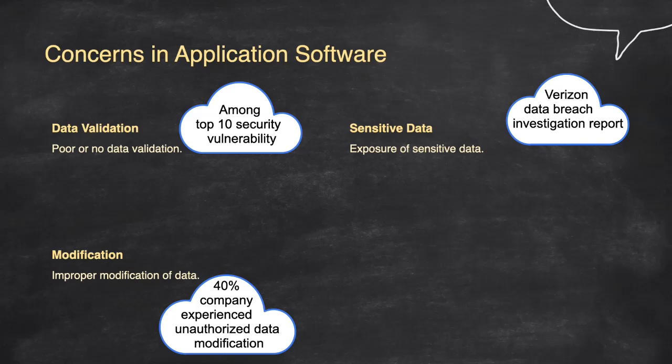In 2020, a security flaw in Twitter's internal tool allowed attackers to gain control of high-profile accounts and modify account details. This breach led to unauthorized tweets from accounts like Elon Musk and Barack Obama, causing a public relations crisis and financial loss. So to mitigate, enforcing role-based access control and maintaining immutable audit logs can help track data modifications and prevent unauthorized access.